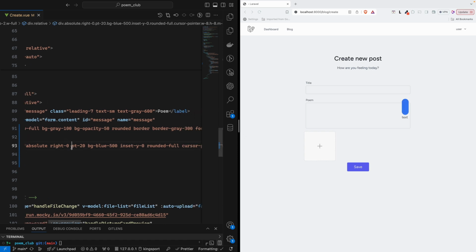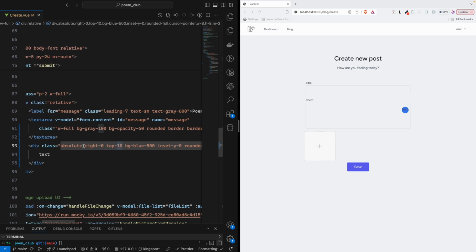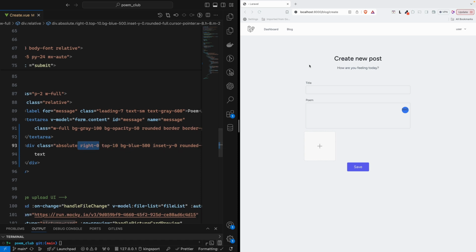No, it is not like that. Right-0 and top-0, minus top 10. Yeah, I need to make it go down a little bit using top-10. If you want to study each TailwindCSS key, you can check the docs, which I showed.